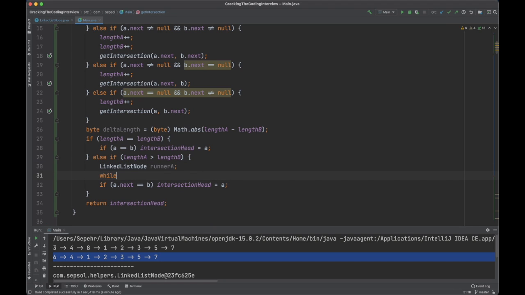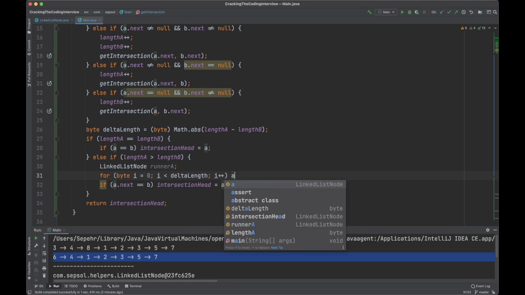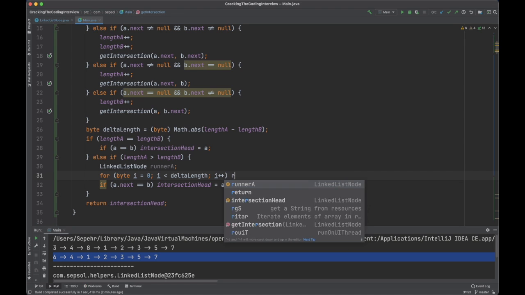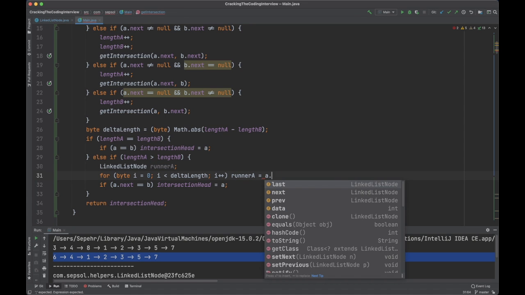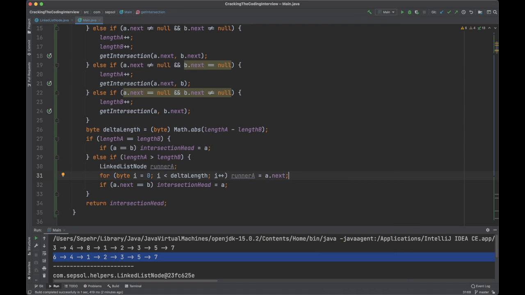I'm going to say for I of 0, I is less than delta length, because we are starting from 0, then I plus plus, and we will want to go to the next node of A. So I'm going to say runner A is a dot next.